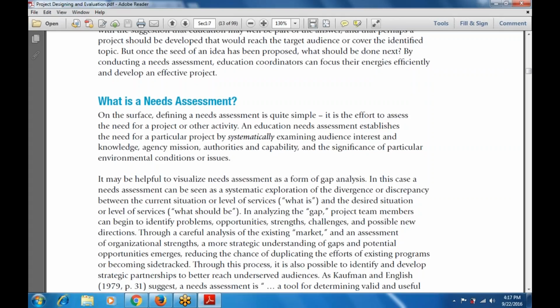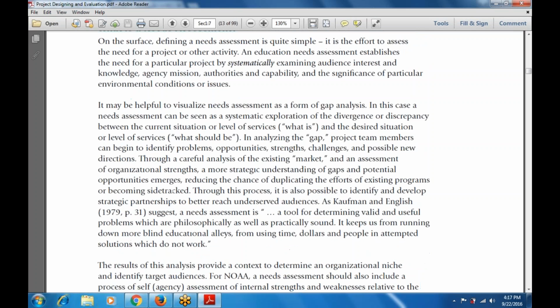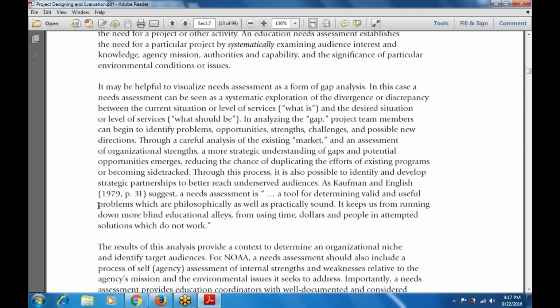So needs assessment, in simple terms, is a process to identify and develop the various ways and technologies to find better ways to reach underserved audiences. There is also an argument that needs assessment is a tool for determining valid and useful problems, which are philosophical as well as practical.